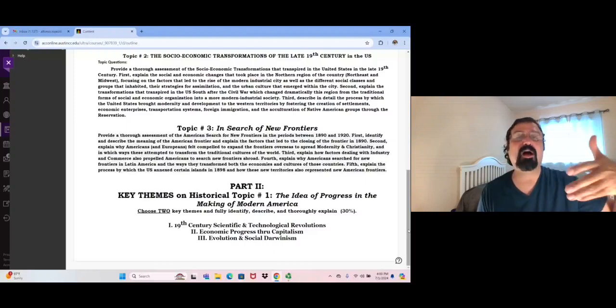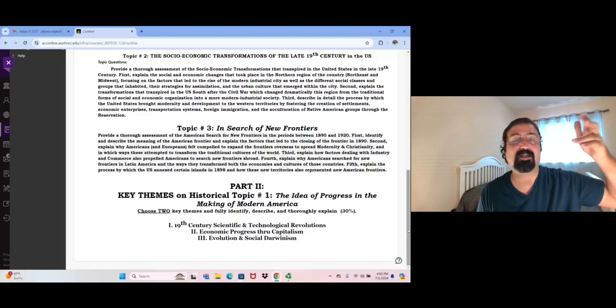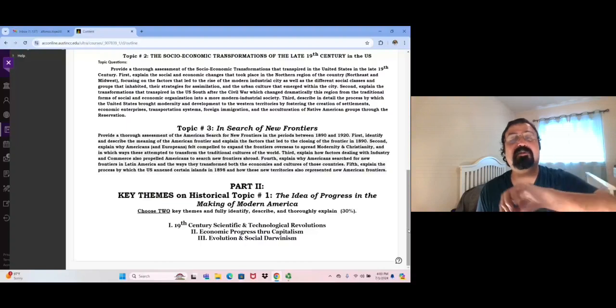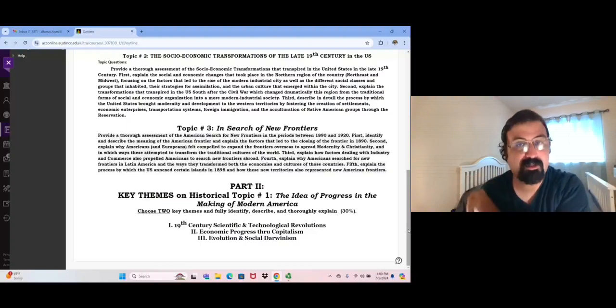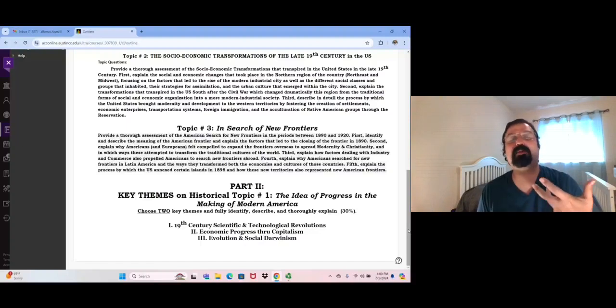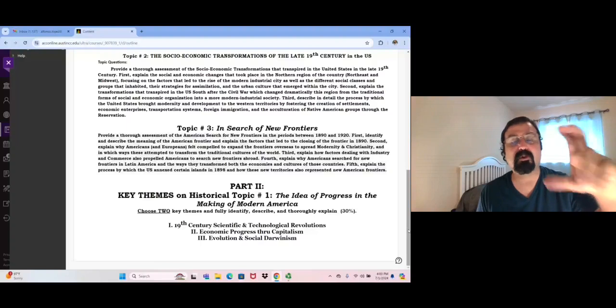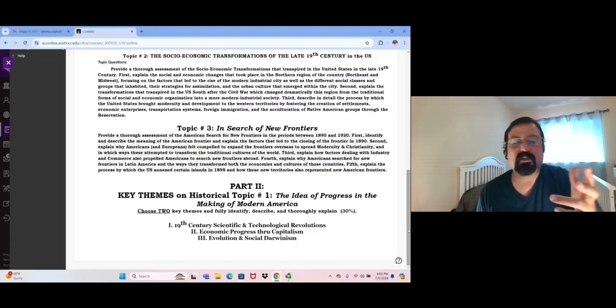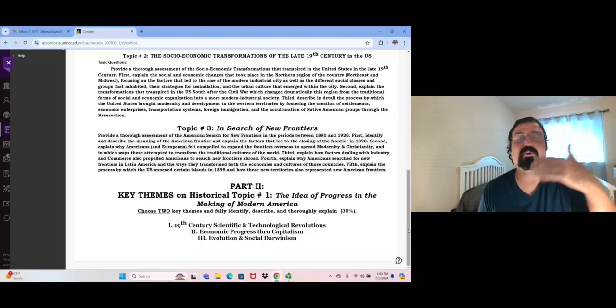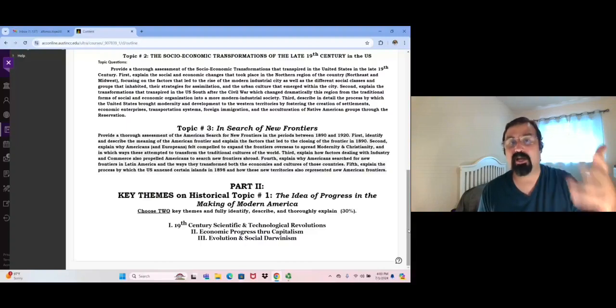And also the new technologies. I talked about the railroads. I talked about electricity. I talked about telecommunications, telegraphs, telephones. I talked about chemistry, modern science, modern medicine, and so on. I talked about all of that. Again, it has to be explained very fully. So you're not going to just do that by writing a small paragraph, because you're barely describing, you're barely just identifying the term. You really need to fully explain.